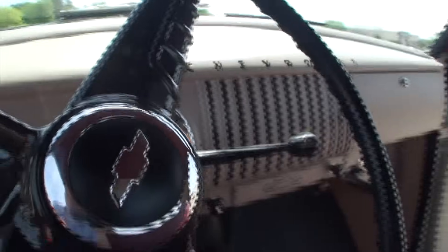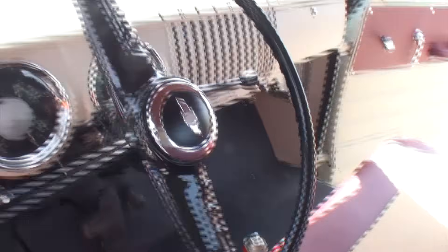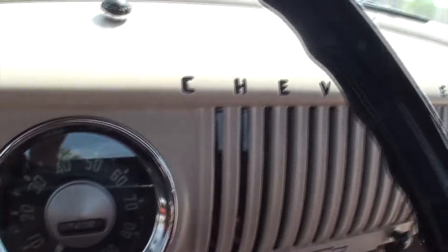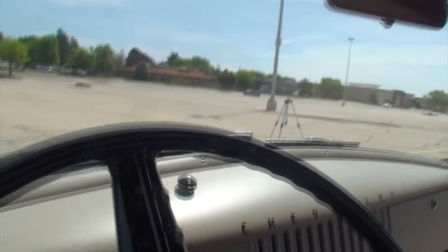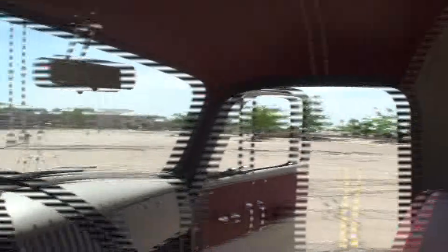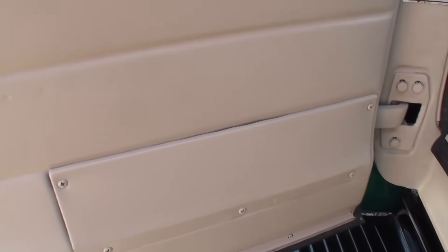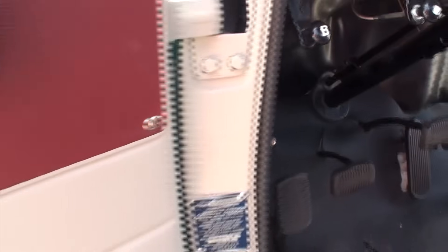That just looks great. I've got the wheels slightly turned for you. Chevrolet scripted out. What's the knob here for? I don't know if that's for the windshield wipers. I've literally driven this car today — it's the first time it's been driven. It got trailered to the World of Wheels in March and it hasn't really seen the road since it's been redone. So there's a few kinks to work out. People who know this truck well on the channel will explain to us. This looks like the high beams here. All right, let's pop the hood, shall we?